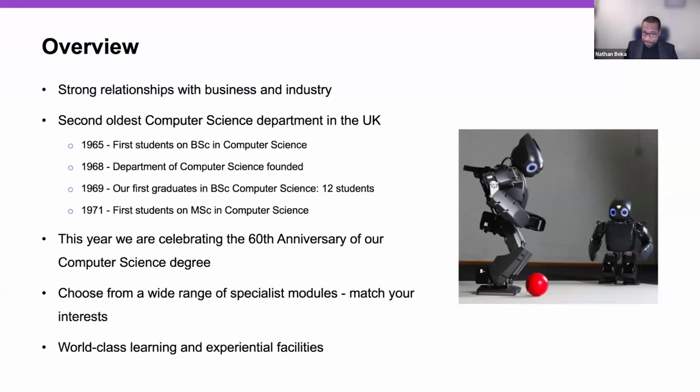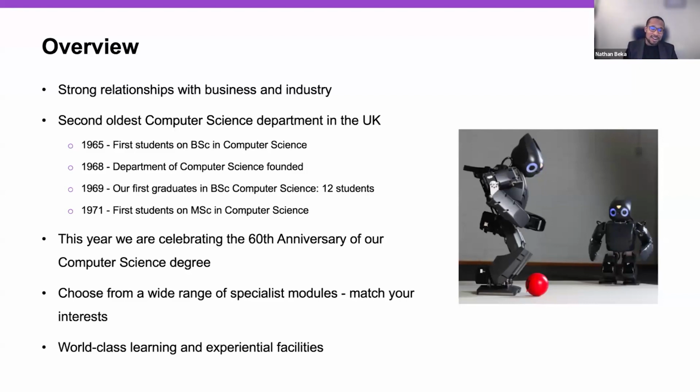And we are one of the oldest computer science departments in the UK. In 1965, we had our first students on the BSc in computer science program. In 1968, we founded the Department of Computer Science.